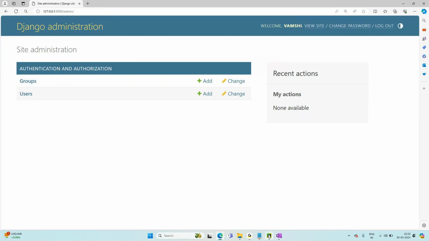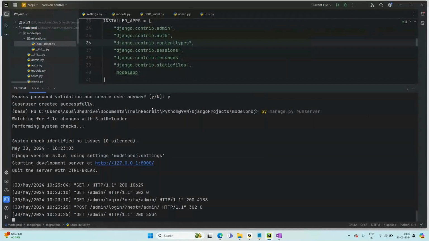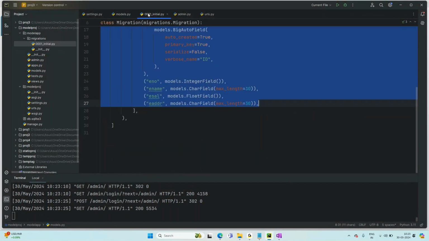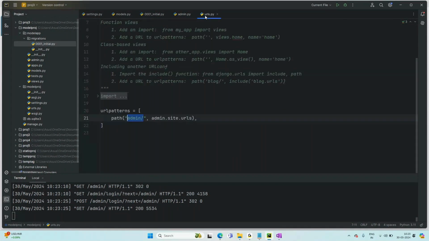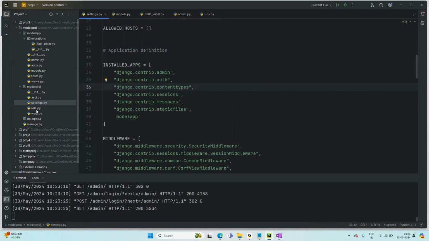Anything we are missing? We created the models. We created this admin. URLs, okay. This is also fine. Settings also fine, because there is no need of any view or anything. Automatically it will be taken.